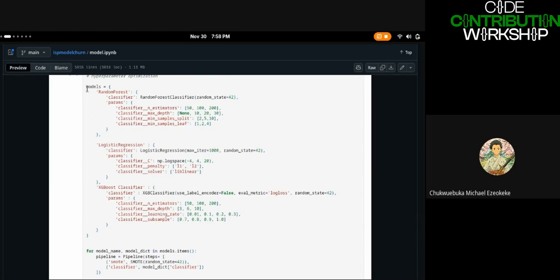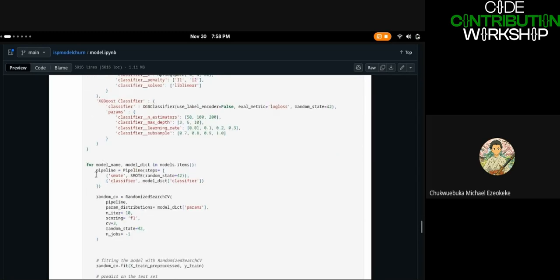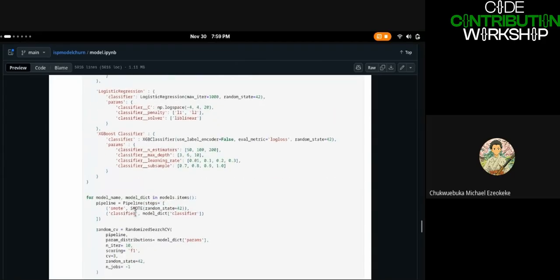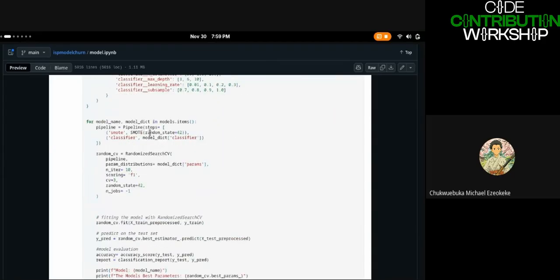So now I've gotten my dictionary, and I'll use this to train my machine learning model again in my pipeline. This pipeline is going to include both SMOTE and the hyperparameter optimization technique, which is RandomizedSearchCV.